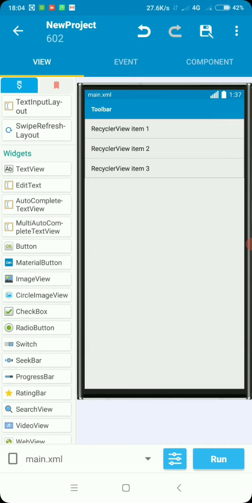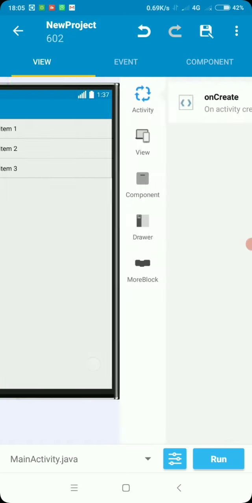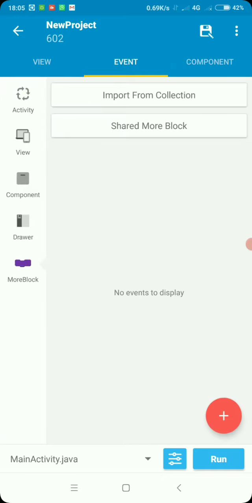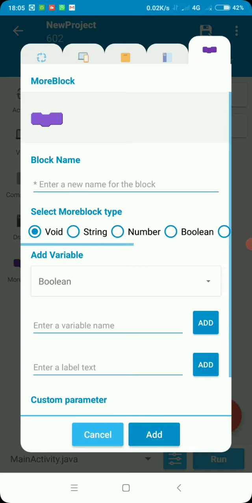Yeah, so the first thing we need to do is we need access to the storage, so we need permission. If you're using Android 11 and going up, you're going to need some extra permission to actually be able to write to storage. But I'm assuming we're using Android 10 and below. So to have access to storage, you can simply go to your activity, in this case main activity.